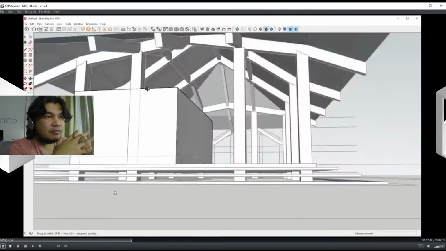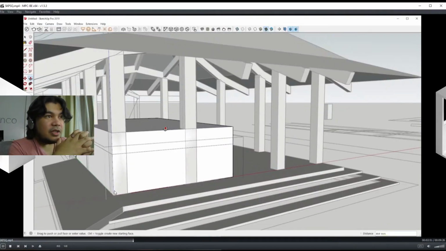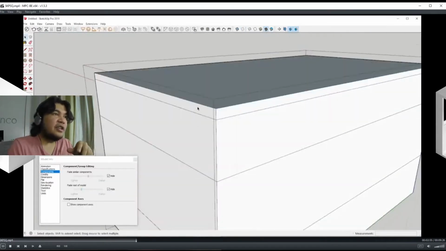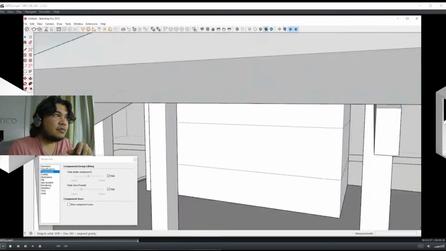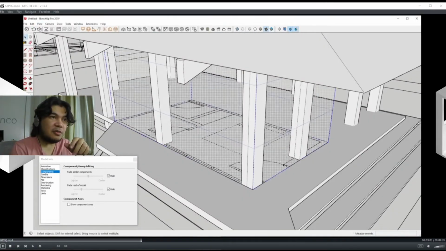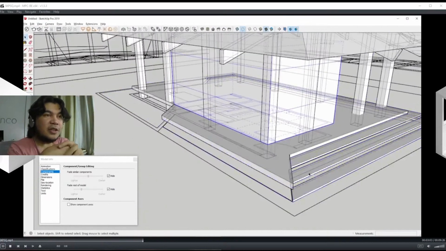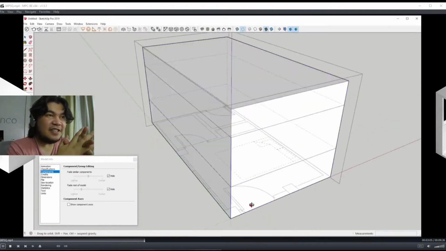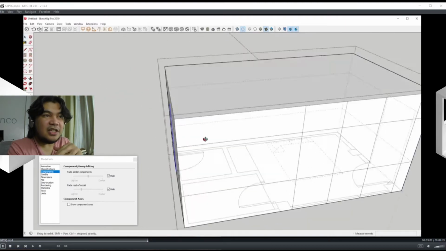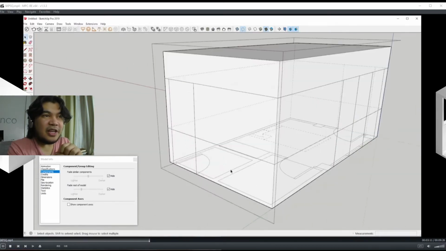And then, so right now we're creating a room inside of the gazebo because this was part of the plan, the requirements of the owner. So this is one technique, moving around lines.